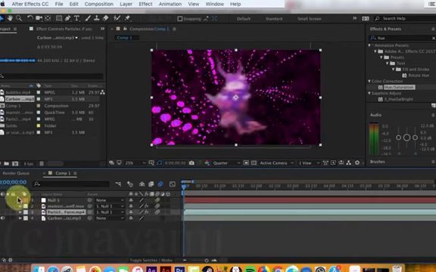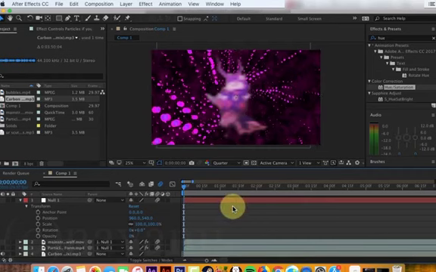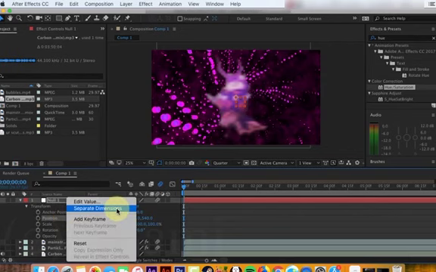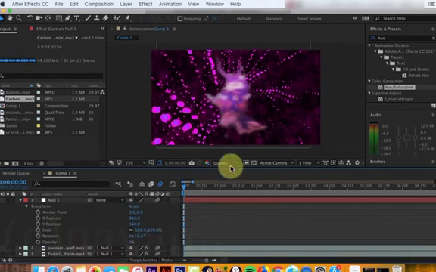So you're going to go into null, and we can create some basic movement here. To prepare, you're going to click position with two fingers, or right click, and select separate dimensions. I'll show you why we're doing this later. And so what you're going to do here is click these stopwatch icons in scale, position, and rotation. Both positions, by the way.